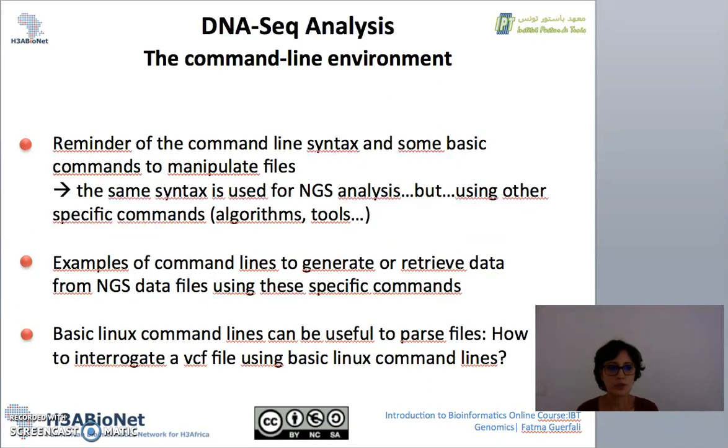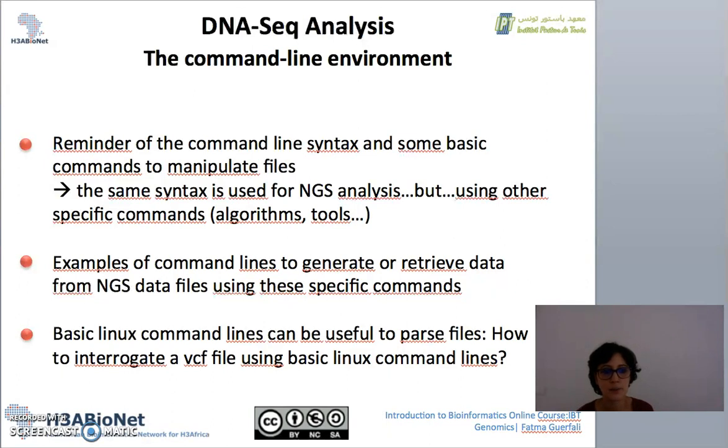So, we just wanted to let you know that we just finished seeing in the last video an overview of some of the most classical file formats that you can use while performing an NGS experiment, right? So what we would like you to understand in this part is basically that the same basic syntax can be useful to manipulate NGS files.